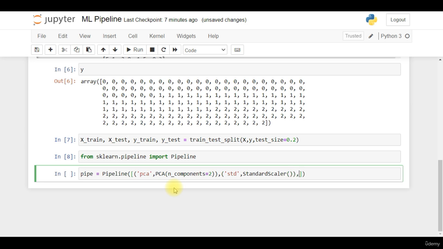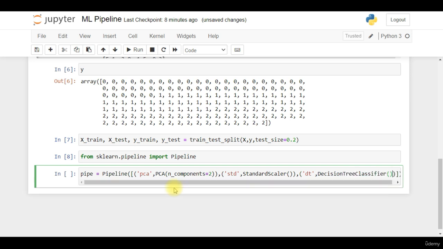And then finally in the third step I want the decision tree classifier, the model that we are going to use. So here I'll write dt, and this will be DecisionTreeClassifier.